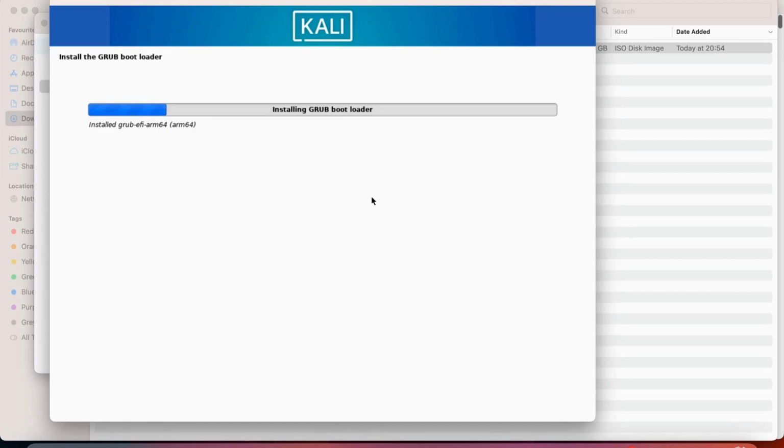So it's installing grub bootloader now, finishing the installation. So we are almost done.